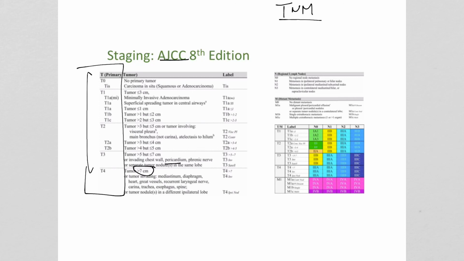And these can get very complicated. The N stage is listed here. And in this case, it's not just number of lymph nodes, it's which lymph nodes. And so we'll talk on the subsequent slides about nodal spread. And so certainly lymph nodes that are involved within the lung or the hilum are better than lymph nodes that are involved in the mediastinum, and then certainly better than lymph nodes in the supraclavicular region.